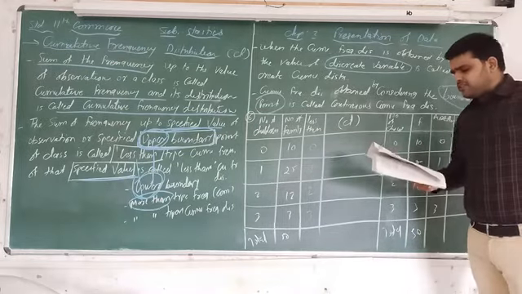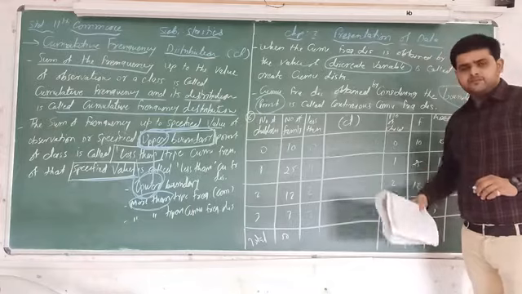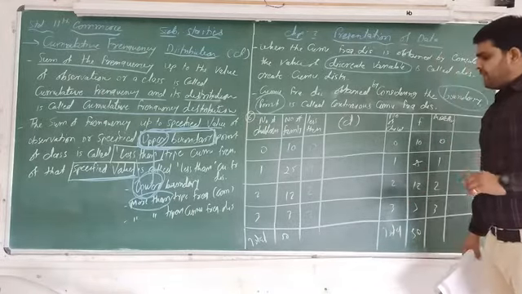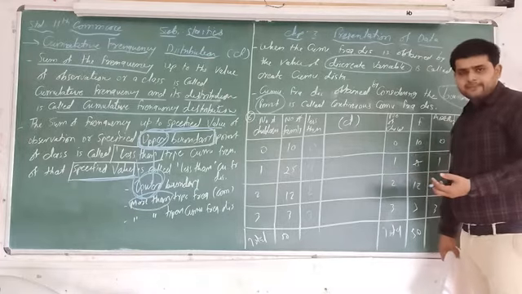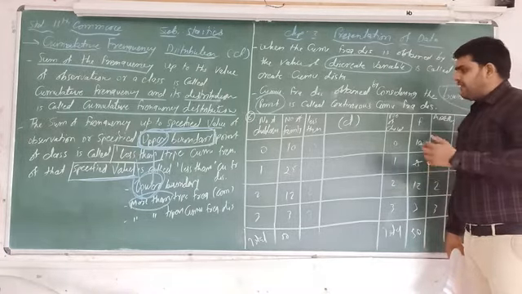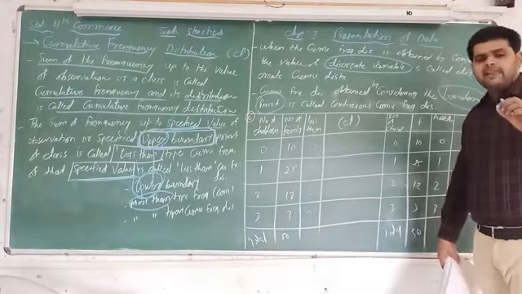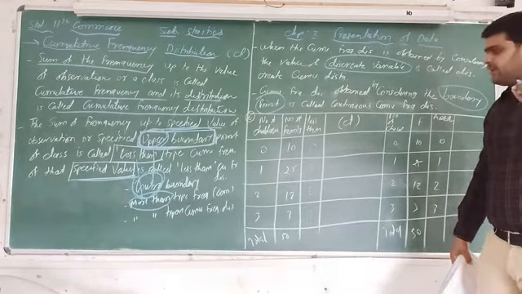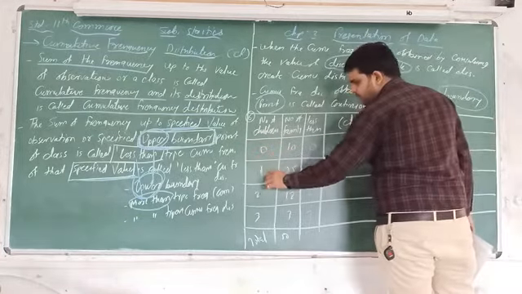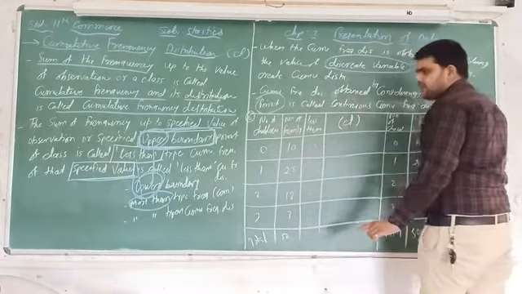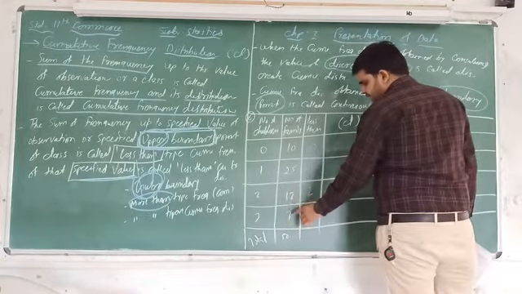The frequency distribution of number of children in 50 families of a region is as under. So here 50 families are there, those who have children 0, 1, 2, 3. Now we have to find out less than and more than frequency distribution. So here number of children is 0, 1, 2 and 3, and frequency is given 10, 25, 12 and 3.